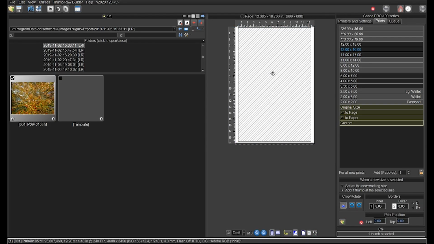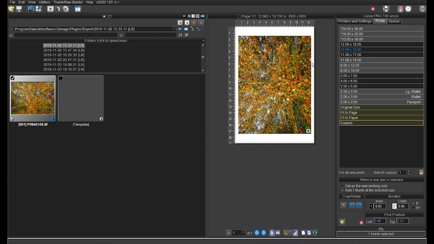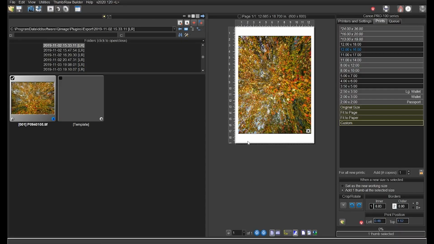Now let's go ahead and imagine that we want to create something with a border all around. So since this is a 13-inch white paper, and this is the only layout little hint I'm going to give you, I'm going to create a so-called cell. In other words, a margin that will give me a 1/2-inch border on the left, 1/2-inch border on the right on the short side. So we're going to enter 12 inches because that's 1 inch shorter than 13. That will give me a 1/2-inch, 1/2-inch. We're going to click on OK. Boom. And there it is. We got a 1/2-inch on the right. So when I print this, I can then go ahead and trim off the trailing edge and leading edge and get myself a nice centered 1/2-inch border print that will be perfectly matched to my monitor.